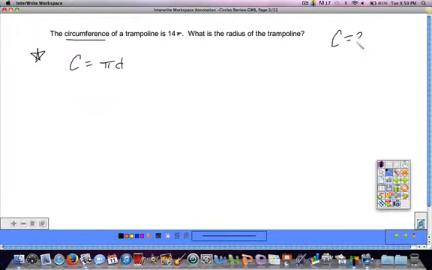Please don't use 2 pi r. I don't like that. It gets on my nerves. That means you're too stupid to know that the diameter is twice the size of the radius. But I know you guys are all extremely intelligent people.